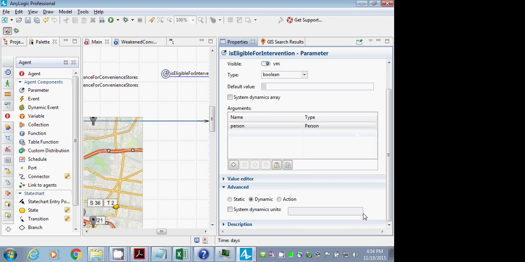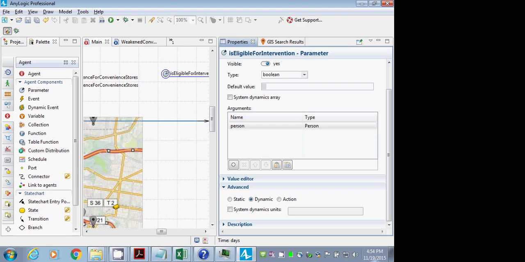And each experiment is going to be able to specify a different rule for whether or not someone's eligible for an intervention. For one experiment, we'll say no one's eligible for the intervention. Another one, we may say everyone. Another one will say only those who live in this area of the city are eligible. Or another one, only those between this age group and this age group with this life circumstance in the past are eligible. That, ladies and gentlemen, is true power.